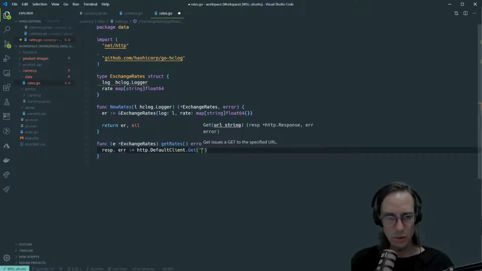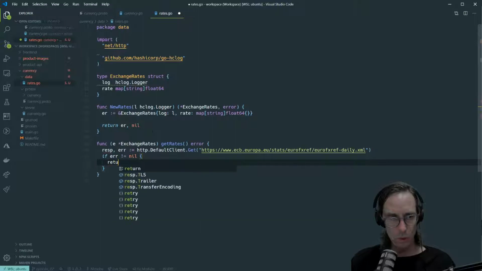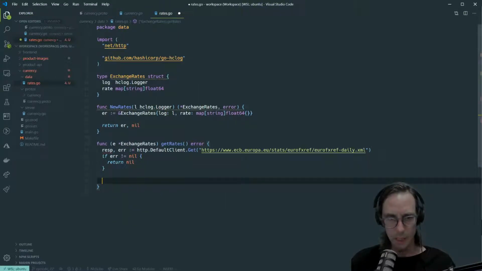So we can just use the bog standard request. And we're going to use that XML-based URI that we had from before. Idiomatic Go, if error, return nil.